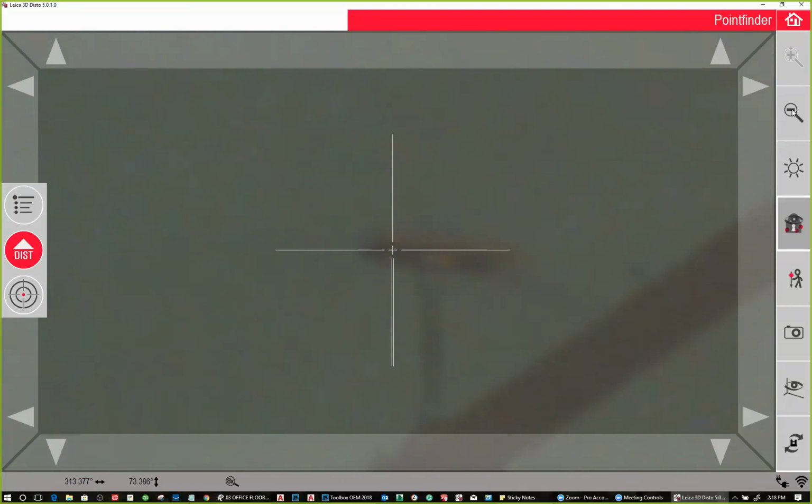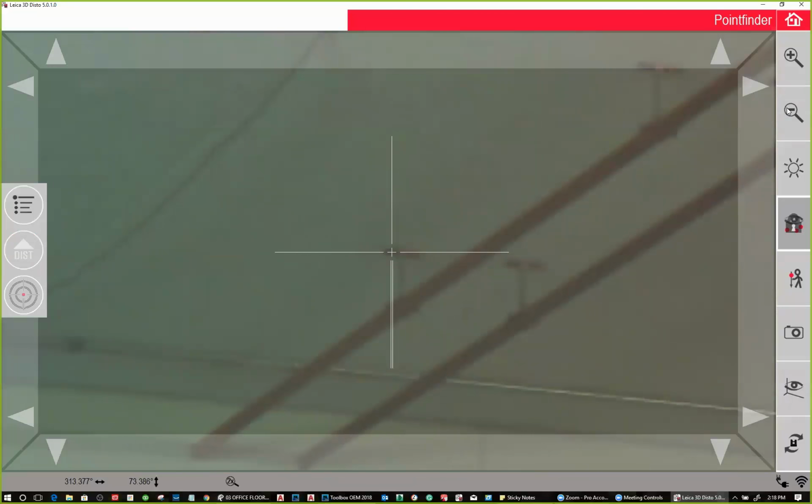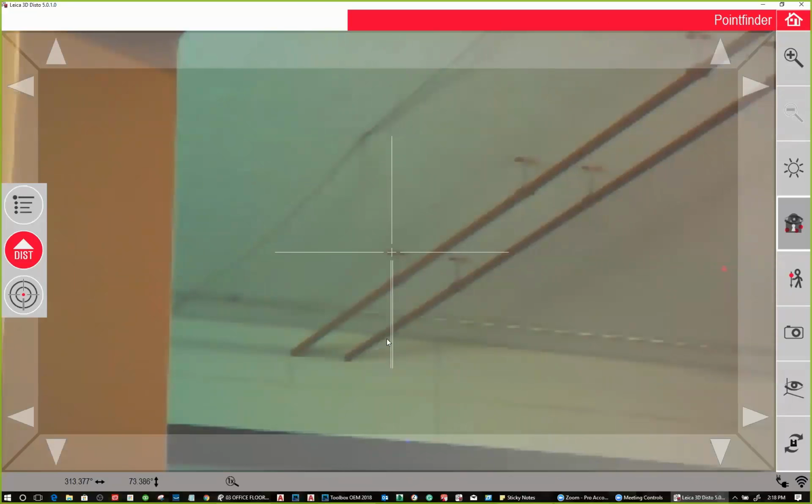And when you're using the tool with a tablet, because it's all Wi-Fi, you have the ability to walk over to where the laser is and make sure that it's in the correct spot. You can zoom in and out, you can change the brightness. I have it set so you'll see previous points, and it superimposes that over the camera. And then you also have the ability to take a picture.